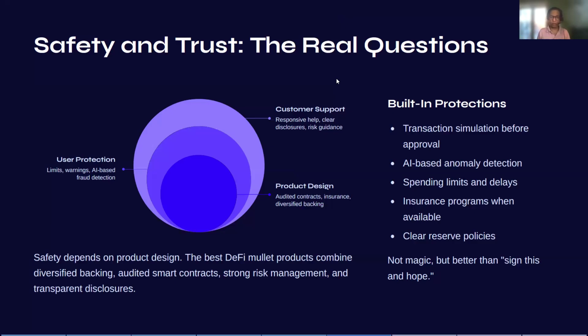There are AI technologies being introduced that constantly monitor the blockchain network, the smart contracts, and also your wallet, so that any illegal activities are flagged as soon as possible and ultimately your money is protected. That works through spending limits, and there are also insurance programs available. You can insure your funds, and in case of any issues, you can get the insurance money out of it. And the policies before 2025 were vague. There was no protection from the government.